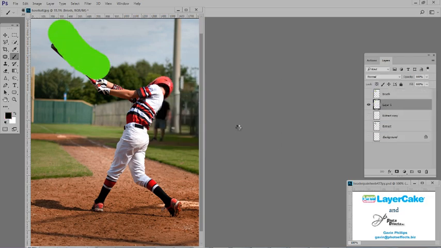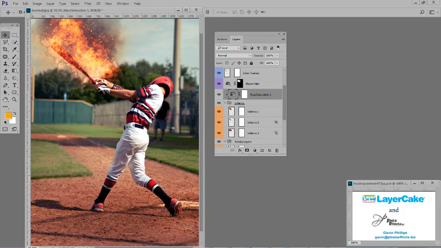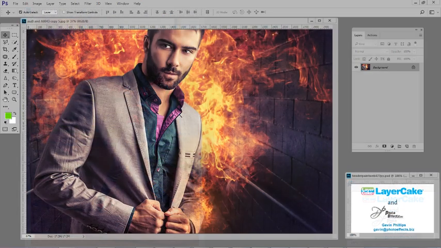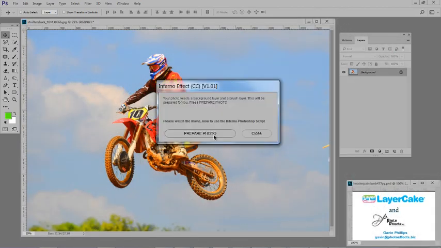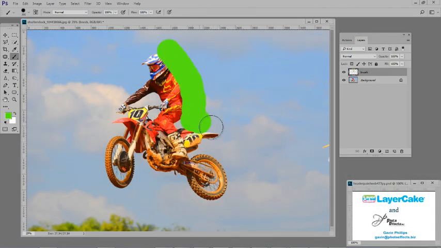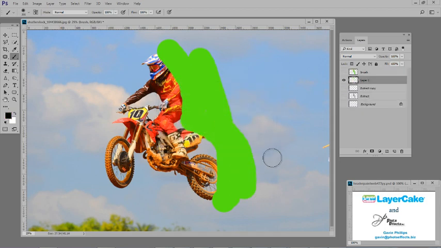What I'm showing you today is the Inferno and Smoke Photoshop plugins and the Beyond the Lens Portrait and Wedding Photoshop actions. So let's get started. You choose your photo, there's a shortcut to activate the plugin, then simply paint on the photo where you want the effect to be applied. Then run the Inferno plugin.